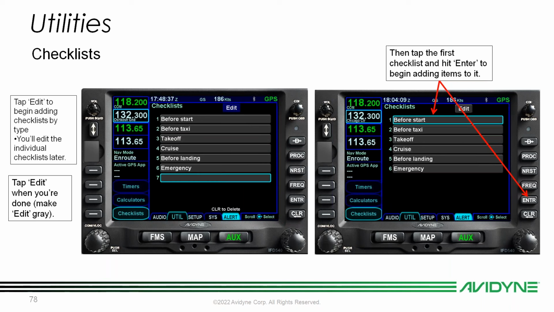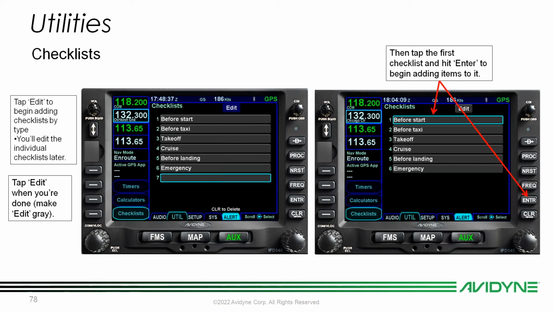Okay, so kind of the big ticket item for today is going to be checklists. We get a lot of questions about checklists, a lot of guys wondering how to get these set up. I find them incredibly useful. However, I'm still a paper checklist guy, but I do love the ability for checklists in my IFD. Currently, we do have to enter these one by one. We will have the ability later to load them up with a CSV file, but for right now, we're punching these in manually, each checklist and then each checklist item of that checklist. But I'll show you how quick and easy it is.